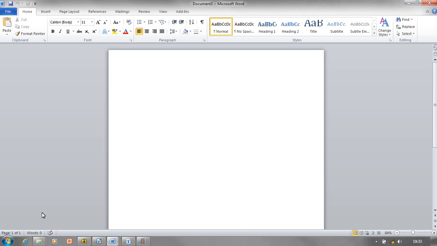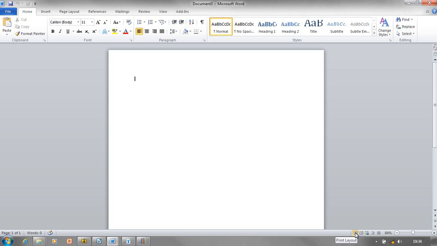Down the bottom here we have some information on the document that's currently open. Here you can see it says page 1 of 1, no words, and this little thing that's churning away here, a pen writing there, it's actually checking for proofing errors. You might ask yourself why it's checking for proofing errors when I haven't typed anything, and that'd be a very good question.